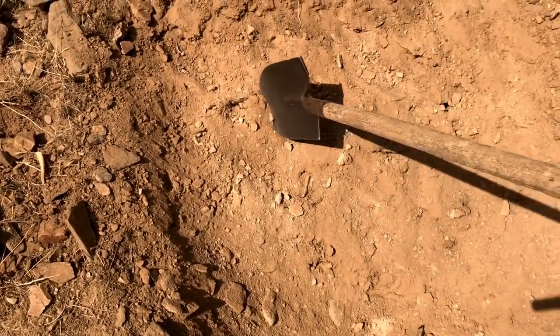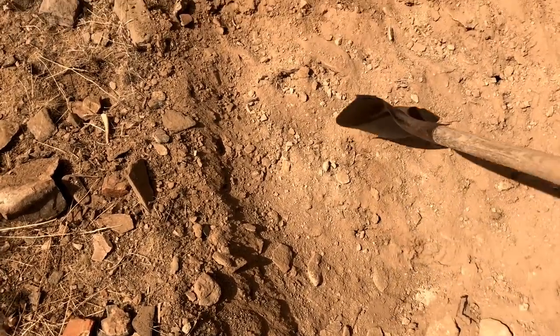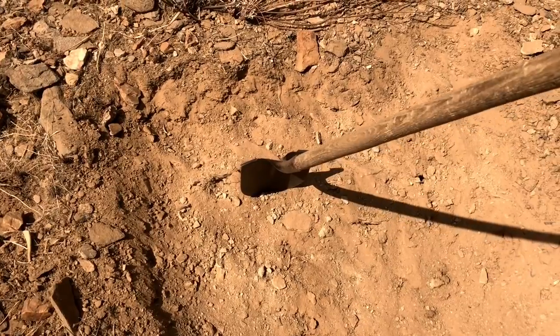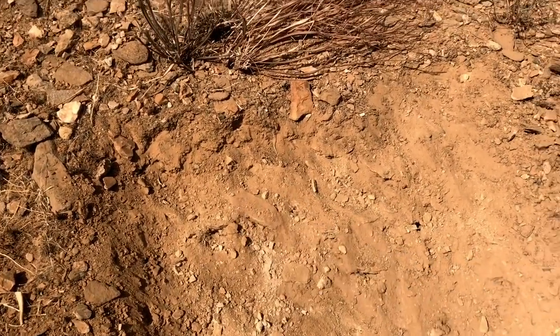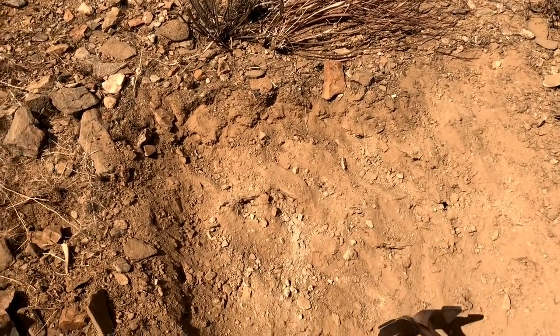Now, looking back over here at the excavation, you can see I pretty well followed the contour of the bedrock. And you know what? I'm not vacuuming it. I'm not scraping it any cleaner than it is. That's a half hour. And you can see those trumpet plants right there again. But see, that's a half an hour.